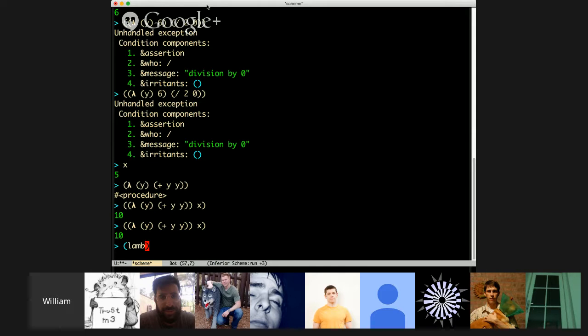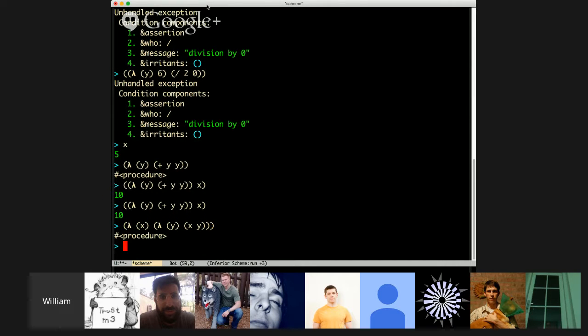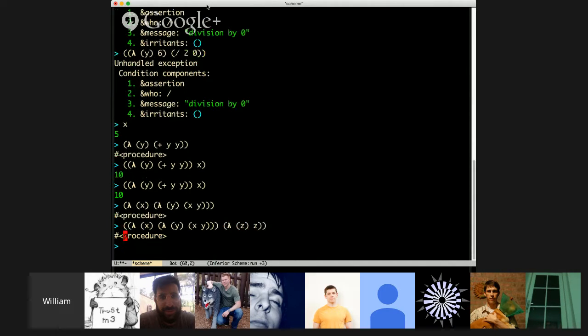So we can have some expressions like lambda x, lambda y. We can start nesting things. We have x applied to y. That's a lambda expression, and we can apply this whole lambda expression to another one like lambda z, which is the identity function, and we get back another procedure, and so forth. Basically, when we're in this world, everything we get back as a value is going to be a procedure. And we can extend this because we probably do want conveniences like numbers and addition and so forth.